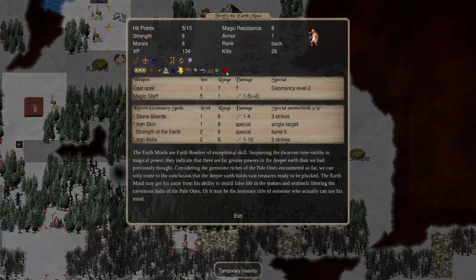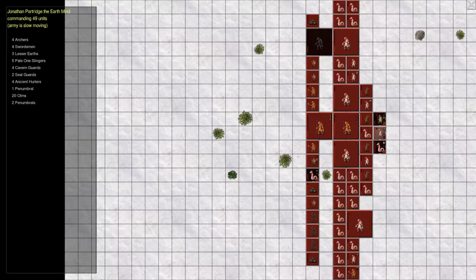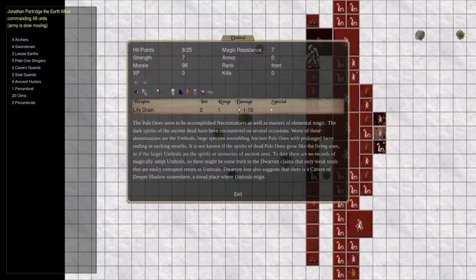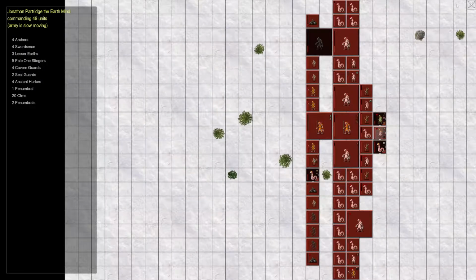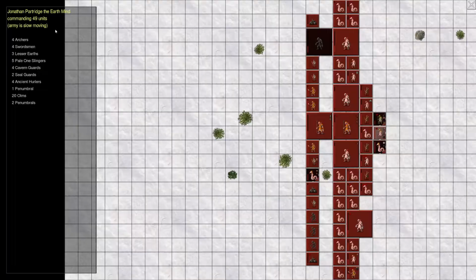Freffy, you've gone temporary insane when the sky fell. That's fair. Why is this Olm Roll not under our control? Oh, it just may be a glitch. Okay. So, Jonathan, you take all. There we go. That works.